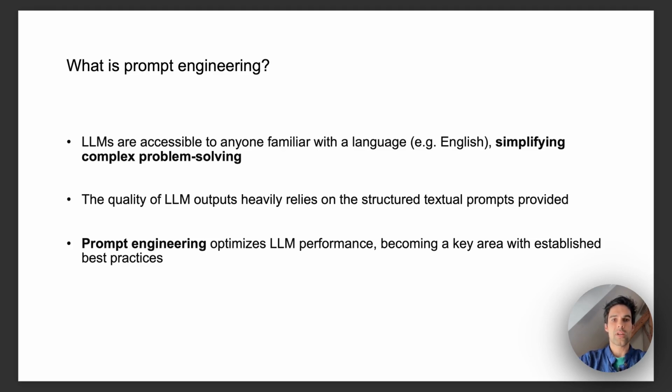However, the quality of the output heavily relies on structured instructions that we provide. So the way we prompt it, the words we use, the structure we apply, and the specific details we put into the model heavily influences the output that we can get. And in order to achieve the best possible output, we need to improve the input that we provide. And this technique is known as prompt engineering. The prompt is essentially what we put into the model, the instructions we give, and by engineering this prompt to be better, we can achieve the best possible result for a specific task at hand.